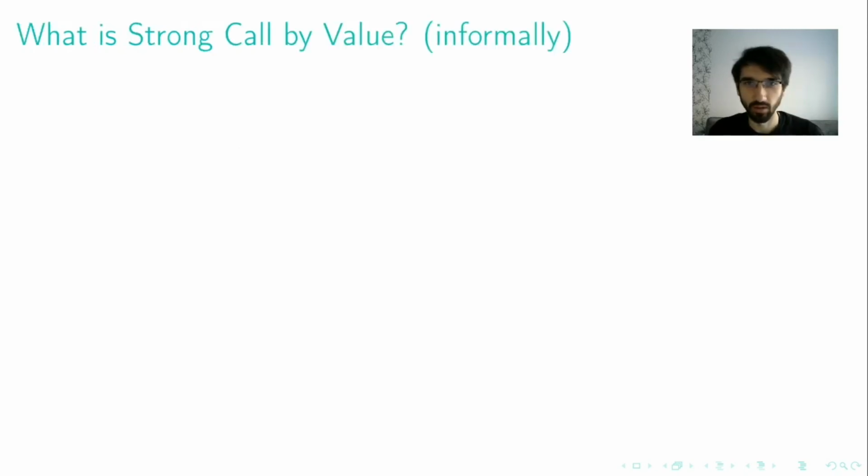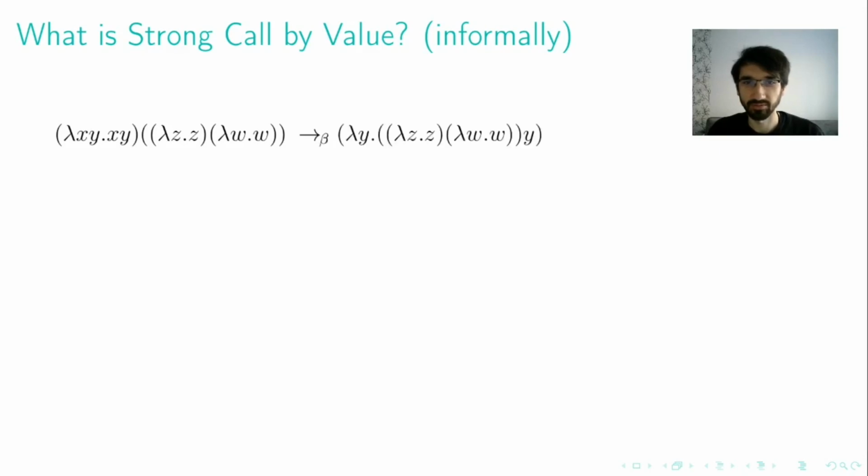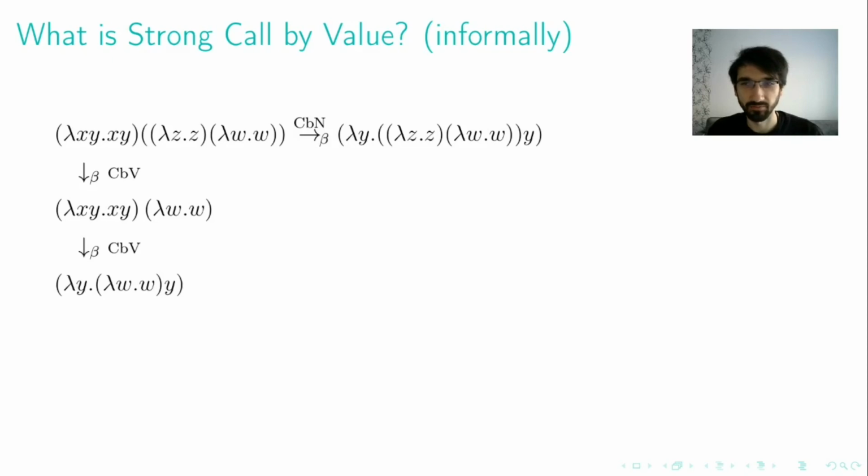We will consider lambda calculus as a programming language, but in lambda calculus there are many ways to simplify an expression. For example, we can substitute an unreduced expression, and this approach is called call by name. But we could also simplify the argument first, and as soon as it is an abstraction, then we can substitute it. And this approach is called call by value.